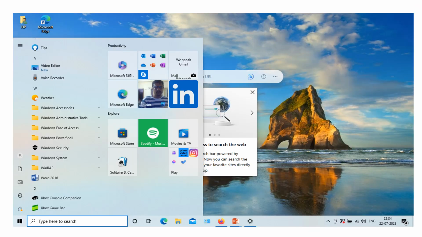As soon as you start Microsoft Word, here in this screen, you can see that I have clicked on the start button and got the menu. In the menu, Microsoft Word 2016 is available, where I clicked and started Microsoft Word.